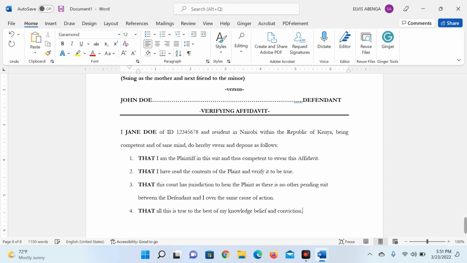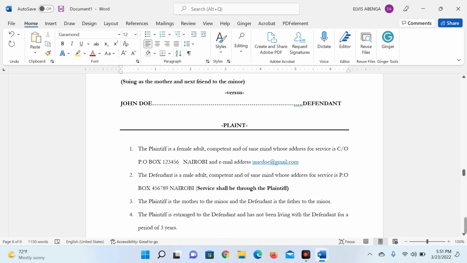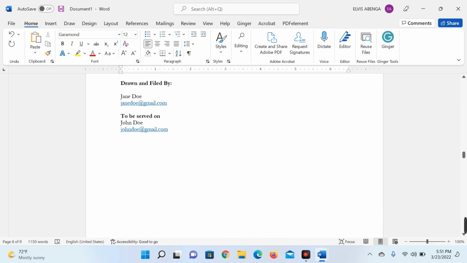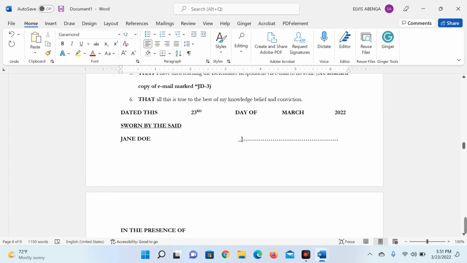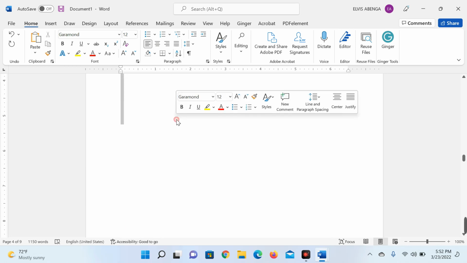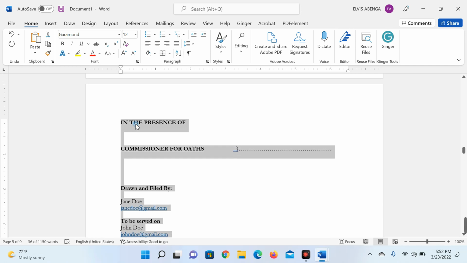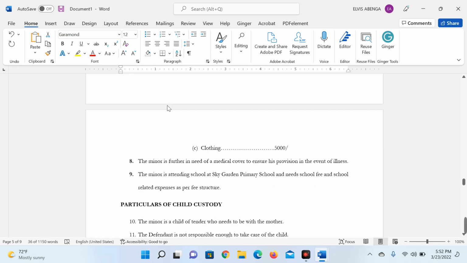Then you have to date it, so you can easily just go back up the way we dated, and the last part is called the jurat of the affidavit, and you just copy it like that, to save on time.